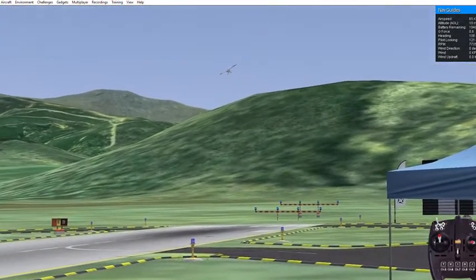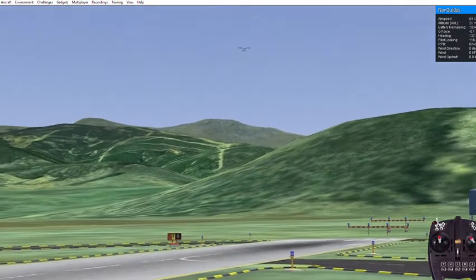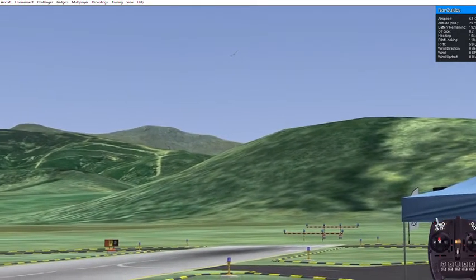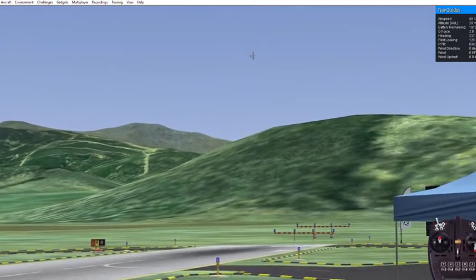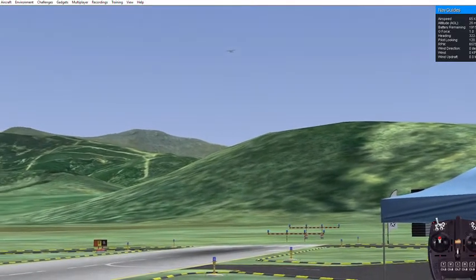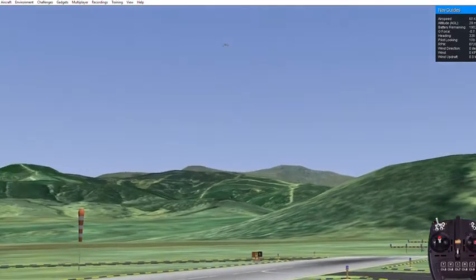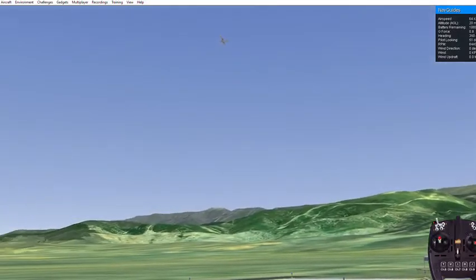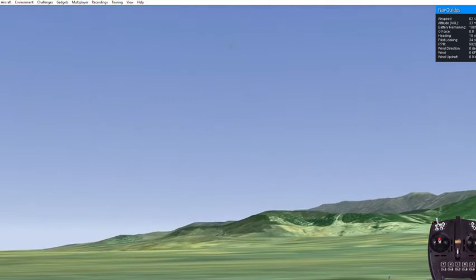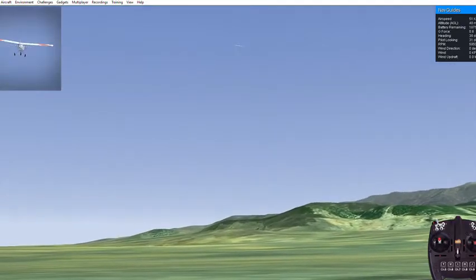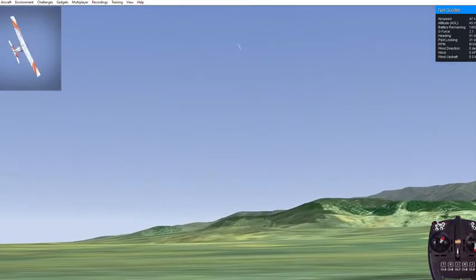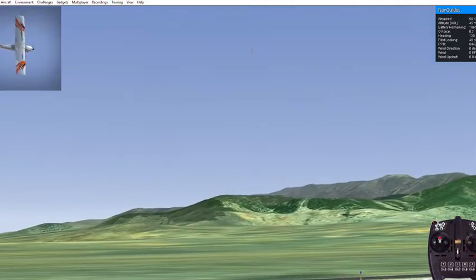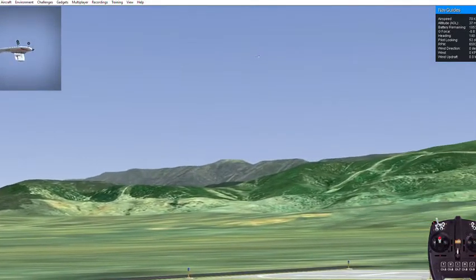So I'll do an inverted high pass first. To do an inverted high pass, we first need to learn how to fly inverted. Inverted means upside down, obviously. So we are now inverted. To get inverted, it's very simple. It's a barrel roll, but you only do half of the steps. You input left or right aileron. For this video, I'm going to input right aileron, stop halfway, and then you're inverted. That's basically how we get inverted.